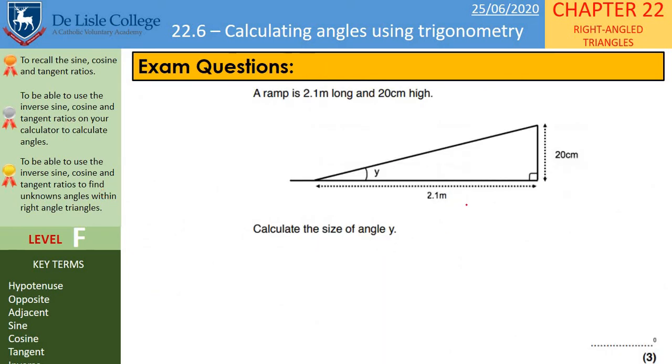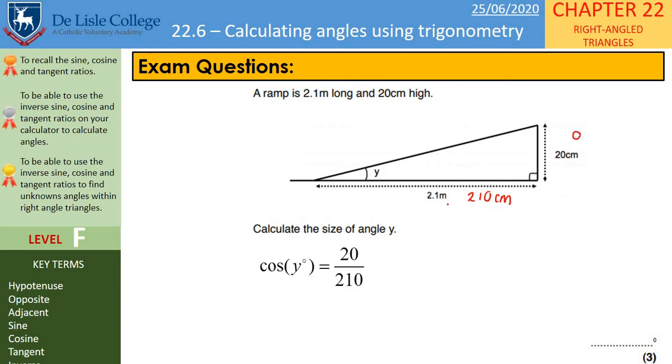Lovely. Right, I'd like to have a pause now and just have a quick go at this exam question. It's worth 3 marks. Have a go at it, see what you can do. Right, lovely. First things first, you should notice if you've got an issue because we've got centimetres and metres. So instead of making that 0.2, which you could do if you wanted to, I'm going to choose to make that 210 centimetres, okay? So we then label the sides.